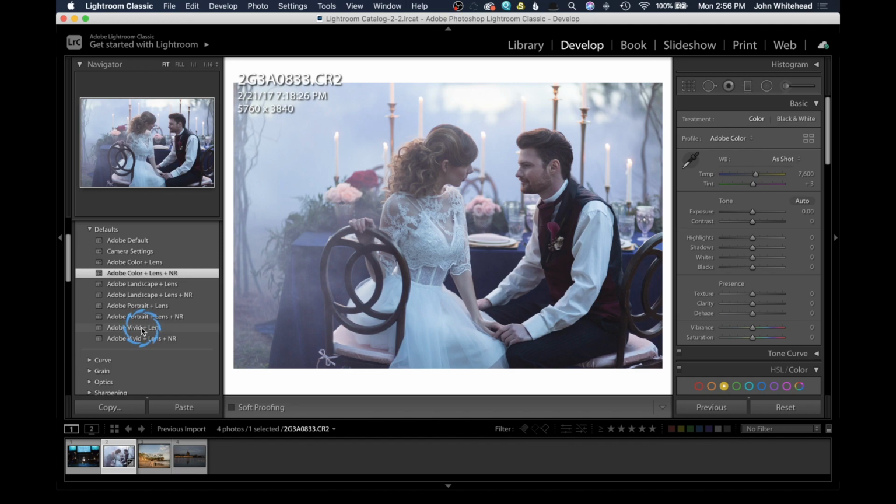They also have something new inside the program called adaptive presets. And I recorded something already for Adobe Camera Raw, and I'm going to go ahead and play that right now in this video, and then we'll come back.